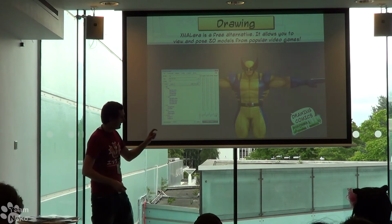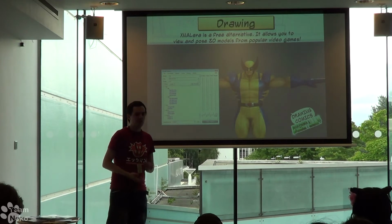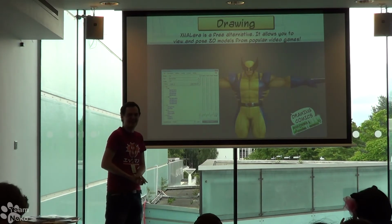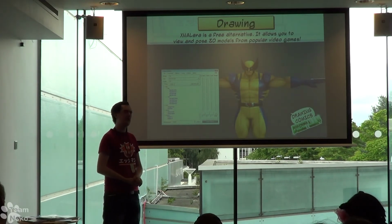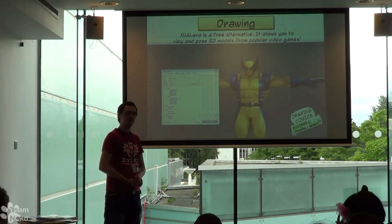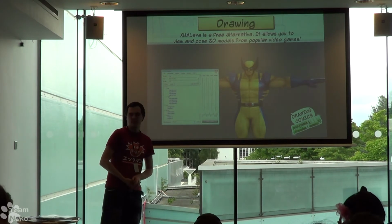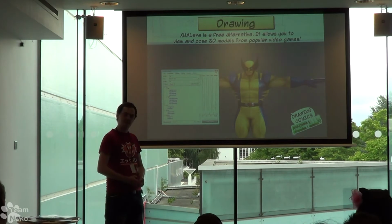Now, the other thing as well, be very careful when you're searching XNA Lara, because a lot of people, you can see where this is going. Hey, let's alter the model of Wolverine so he's nude, and then we'll get Lightning from Final Fantasy XIII and a model of a table. Do I need to tell you where that goes? The internet seems to be bloody full of it.